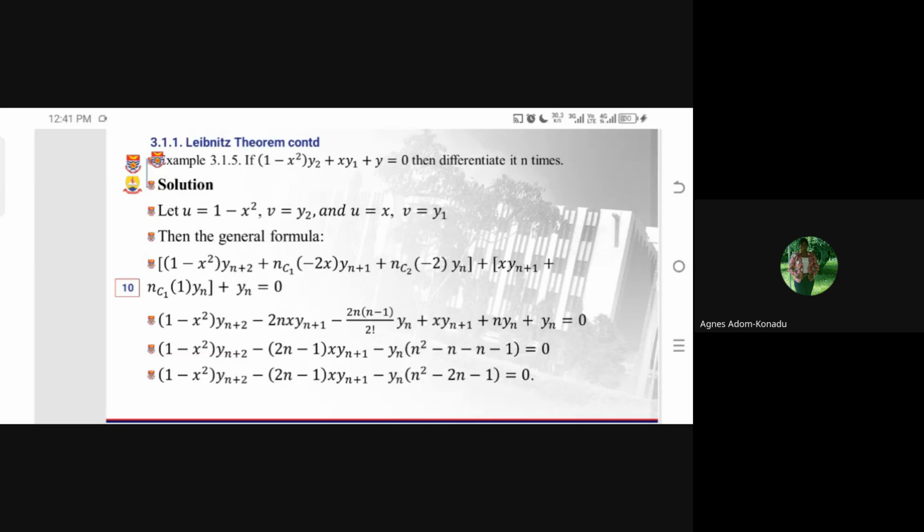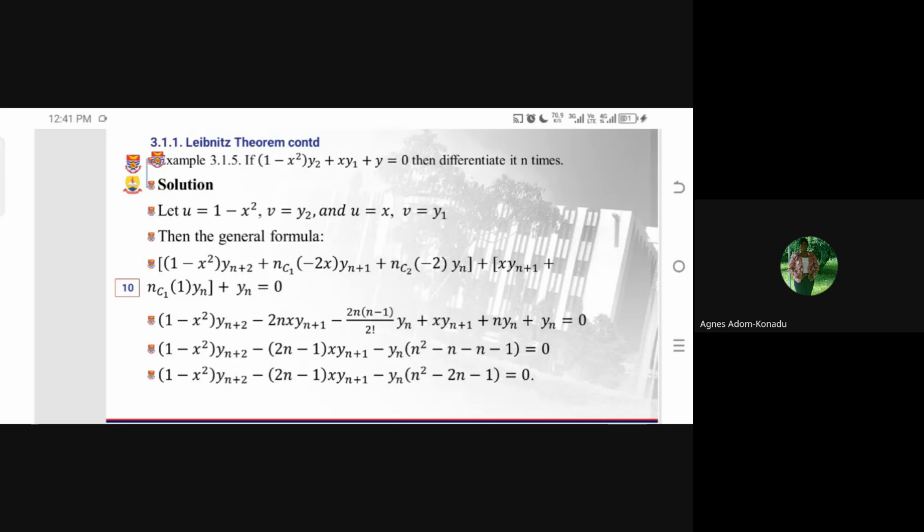Okay. So we'll let 1 minus x squared be our u, and y subscript 2 be our v. In the theory given up here, I have to first find the first differential of u, the second differential of u, and it continues. So my u is 1 minus x to the power 2. The second differential is not there. Madam, solve it.